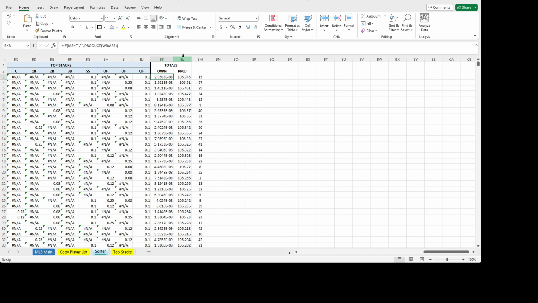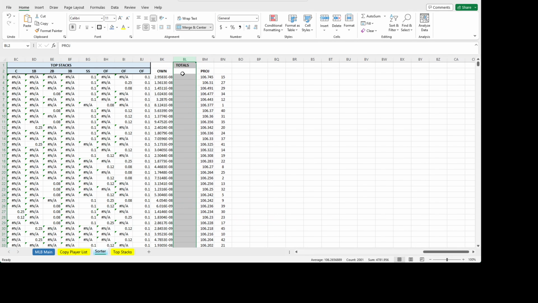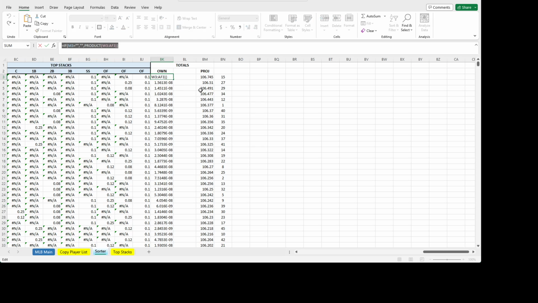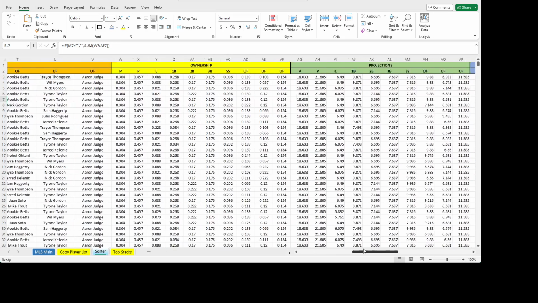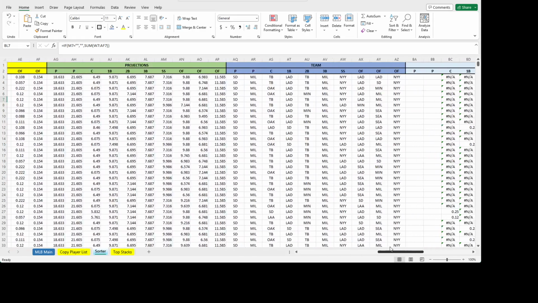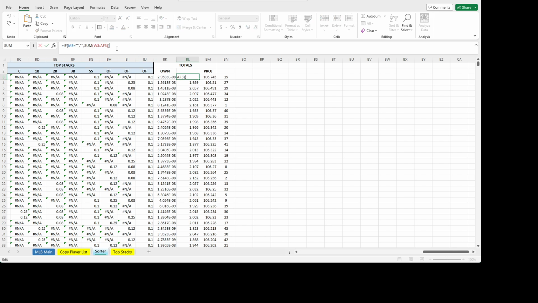So to verify that that is the case, and I'll be honest with you, sometimes these product numbers confuse the hell out of me. So just as a quick reference so that I'm super clear on what's going on, I'm going to put in the sum of ownership here. Okay. And I actually like to multiply this by 100 because I'm used to seeing it like this, 201. So now, clearly you see that this lower ownership lineup has a higher number than this.